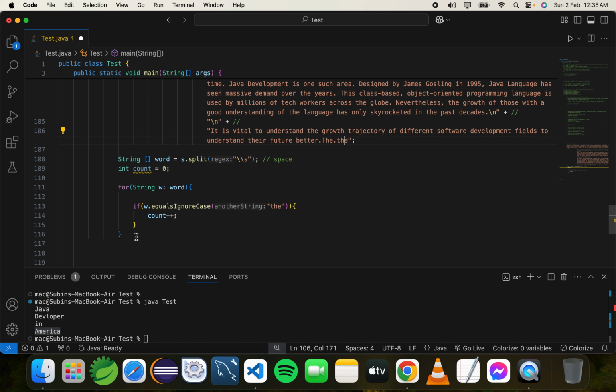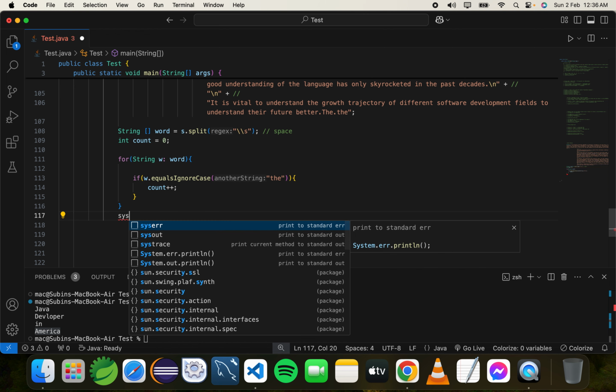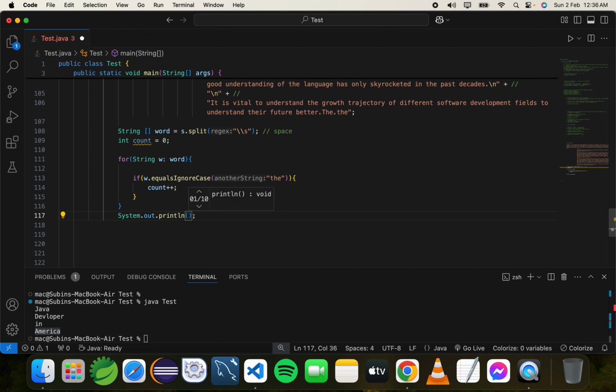And I'm gonna save this one. Then this one there, this one there. After this one, I'm gonna print sys out, result plus count.